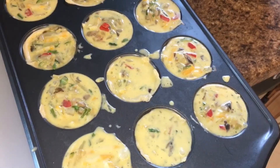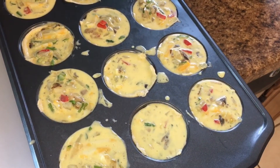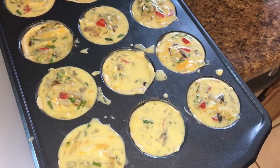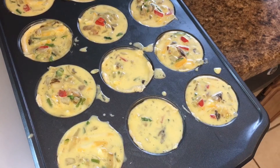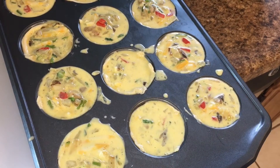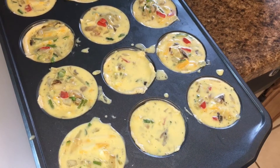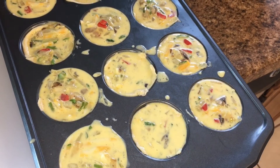I'm going to ladle this in and then pop them in the oven at 375°F. A couple of notes: first, these are filled a little too high — they're going to puff up a bit, but that doesn't really bother me because I'm not serving these to anybody, so as long as they taste good I'm fine. Also, I showed you some salted butter earlier — there is no butter in this recipe, I don't know what I was thinking, so you can totally omit that. These are ready to go in the oven.